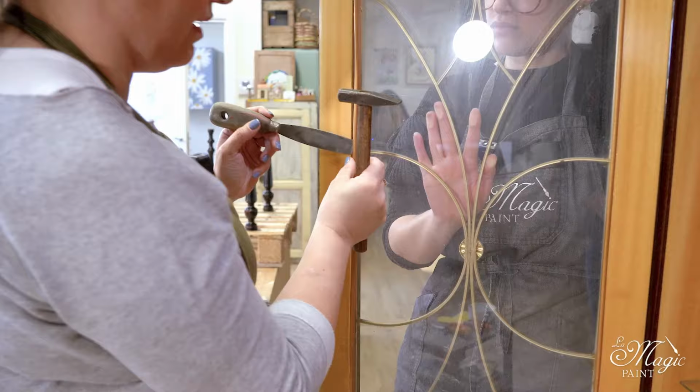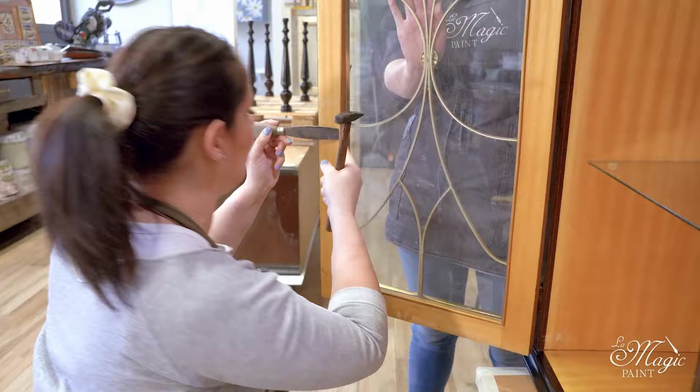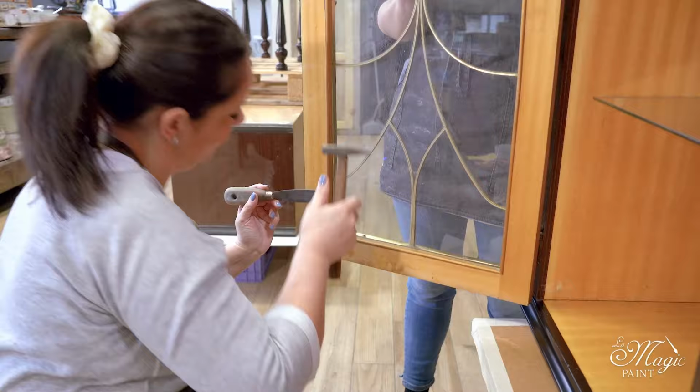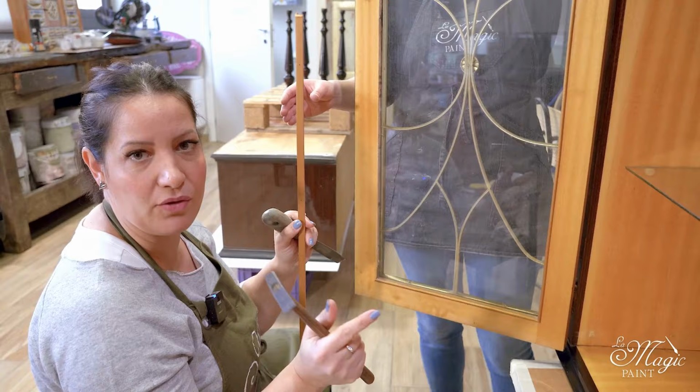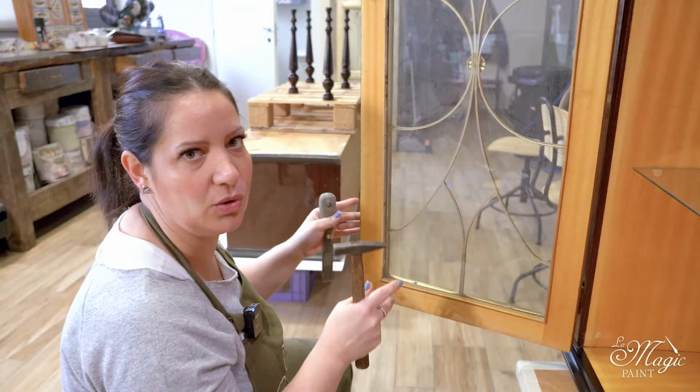So, essentially, we work perfectly and efficiently by carefully removing the bead in this way. I still have a little nail here, you see. Without breaking anything. The first string course has been removed. Now Emma has to mark them for me, so she will put the number of the window and write left. I say left because when I put it back, I see left. Be careful because if you reverse it, when you close it, it's right. So please, number them based on the direction in which you work.